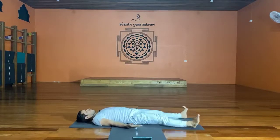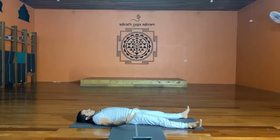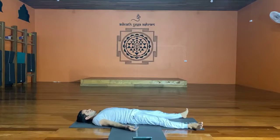Very important posture. The best posture in the world. And my favorite, savasana. I can do savasana 8 hours without movement. Very advanced, na, you know. 8 hours, no move. Savasana. Keep breath normal. Inhale, close your eyes. Exhale.